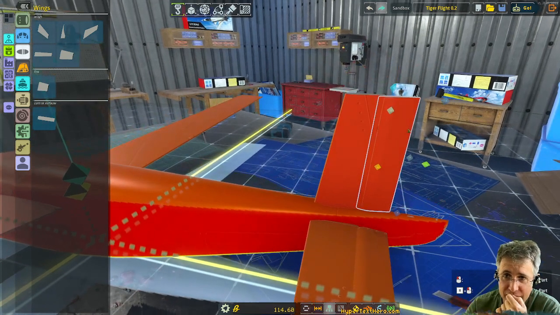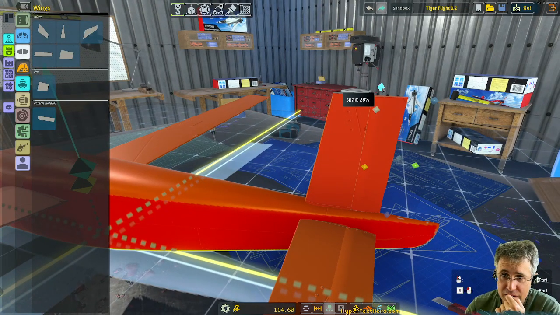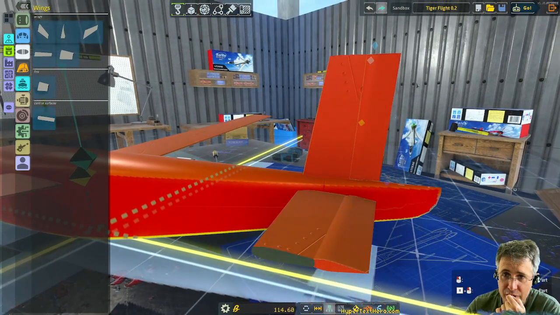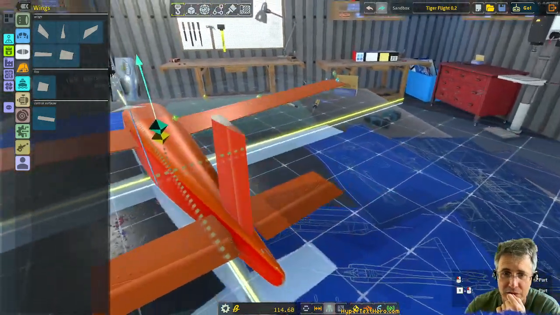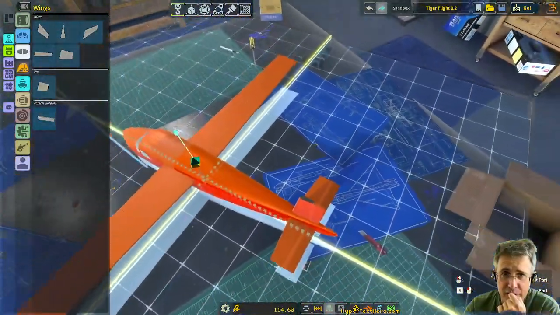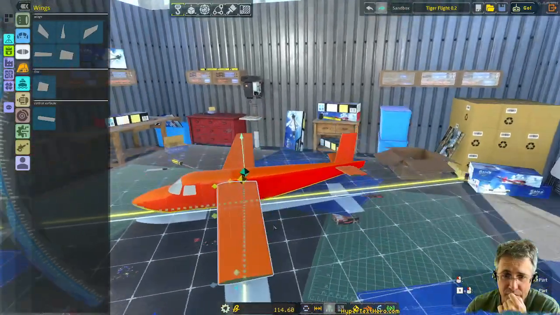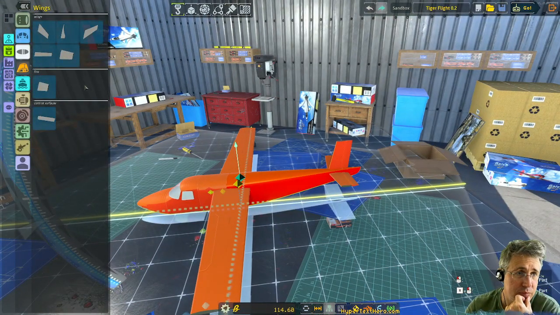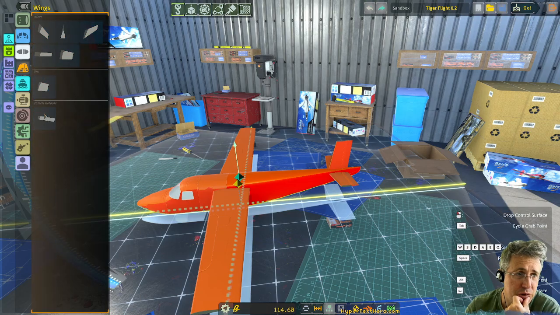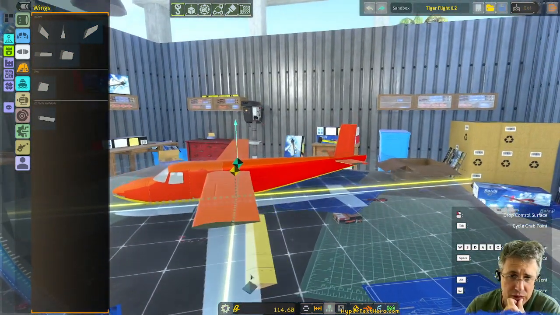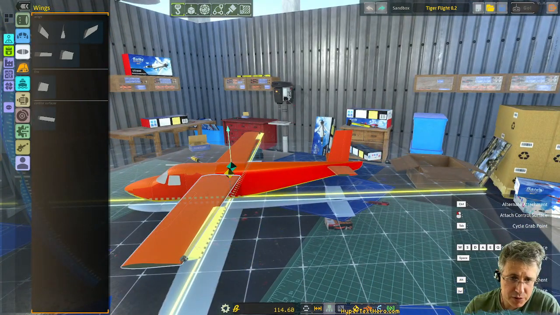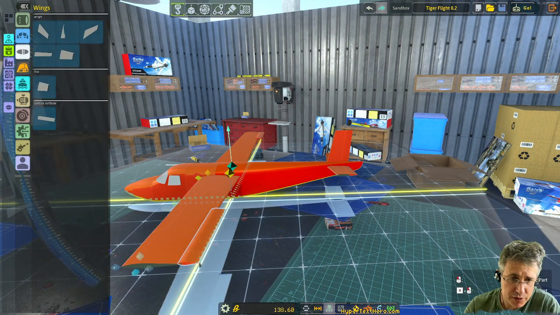Okay. Just keeping it very basic. In the real airplane, there's a little thing that comes out from the vertical stabilizer here, and then this goes down and attaches to it. But we're just keeping it simple here. Let's put a couple of control surfaces for our roll. These are called ailerons on the wings here. And right there.